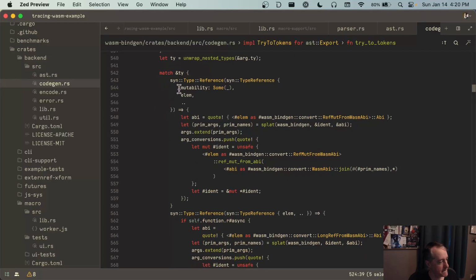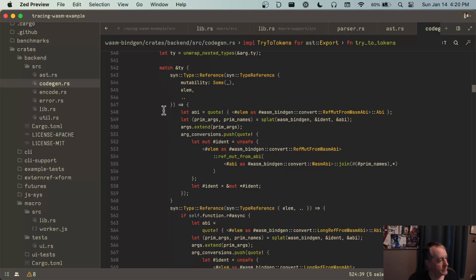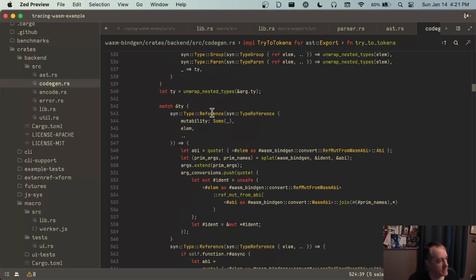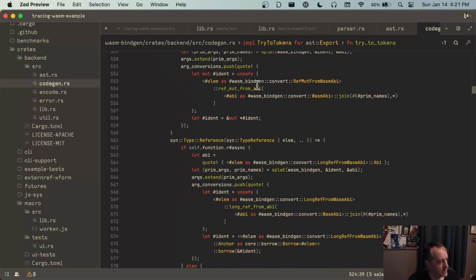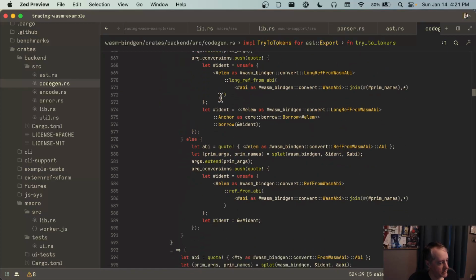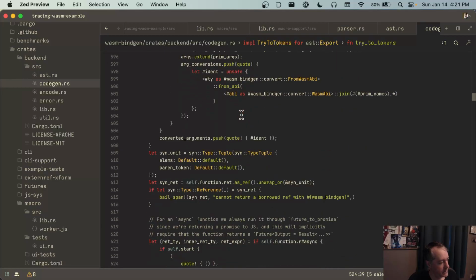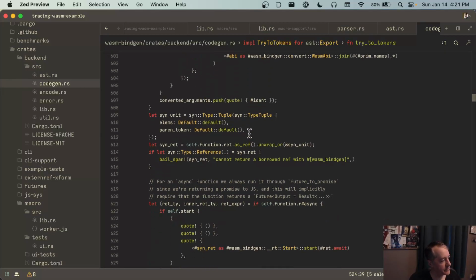Let's see here. Okay, this is converting those types from their JavaScript representations. Okay.